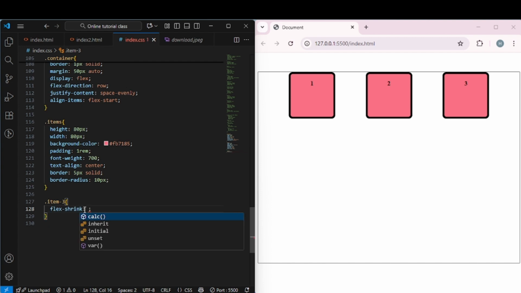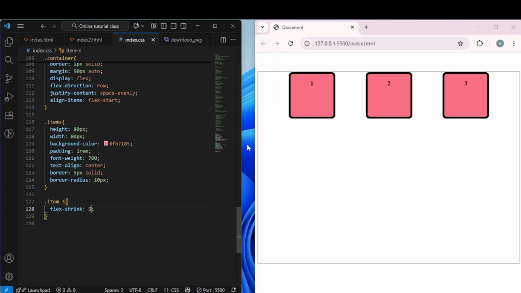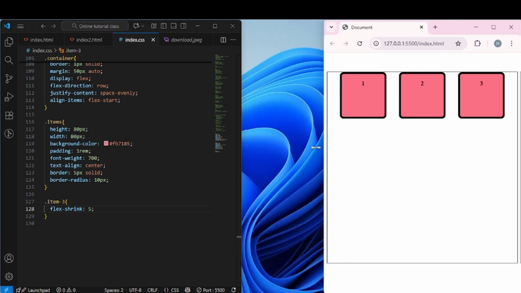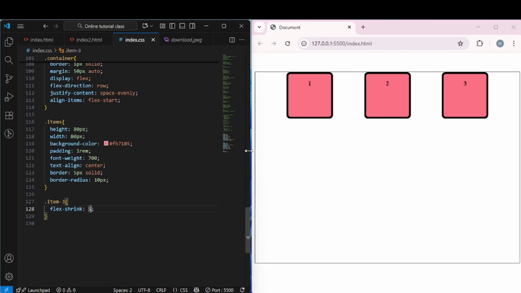Flex shrink talks about how much a flex item should shrink relative to the rest of the flex items. You know what shrink is? If I minimize this browser, you see that this one will shrink relative to the value. By default the value is 0. With 0 it may not shrink that much, but when I make it 5, it will shrink by 5 relative to the available space and that of the other flex items. I've reached the limit of shrinking my browser, so it will automatically shrink relative to the number you gave it, right?